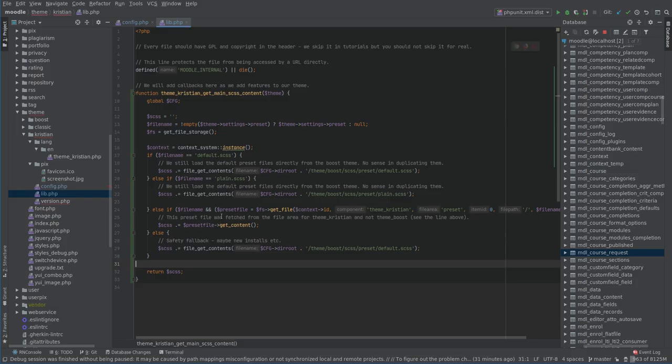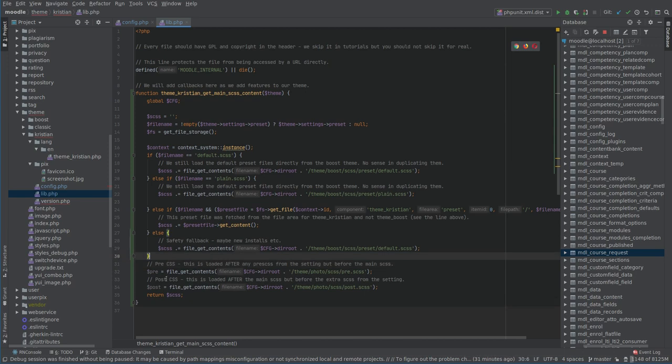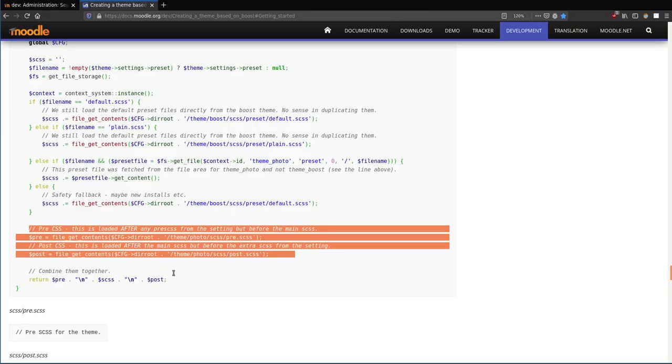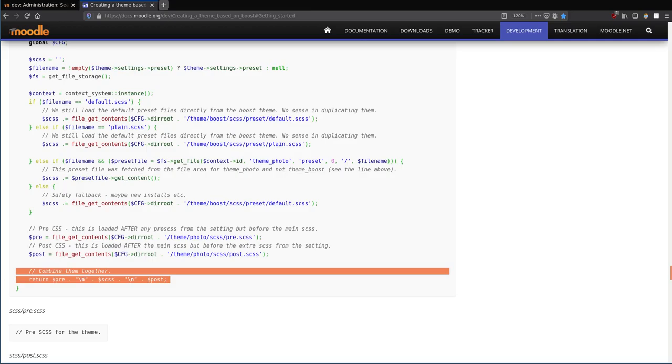Let's copy those in. You can see that before we return, we also want to get CSS from our file directory as well, which is going to be in our theme name. And right now we're not including these, so we're going to need to concatenate them all together, combine them like this.